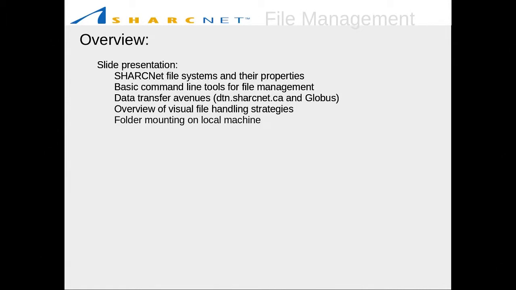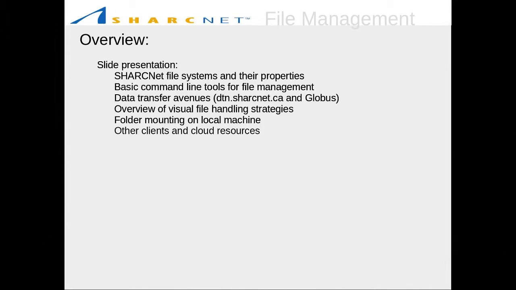Now, another easy way of easing the burden on transferring from local files to remote files and your compute resources is by mounting those file systems to your local computer. And then a few benefits come from that. So I'll be going over a few ways of just mounting the remote drives onto your local computer, and then looking at ways of visualizing there and comparing directories. And then I'll also do just a brief look at other clients and cloud resources.